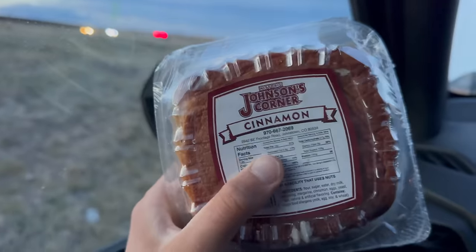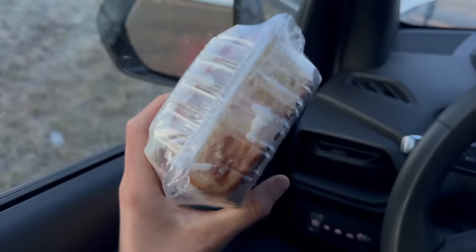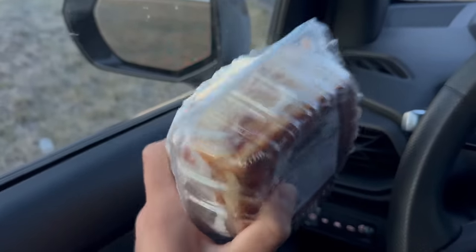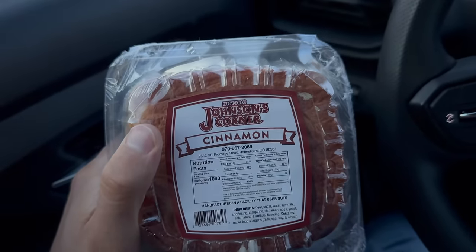And I've got an emergency snack here that I didn't even know about until now. I just found out there's a nice cinnamon roll in here. I will absolutely get sticky fingers if I start eating this, but good to know, if worst comes to worst, I've got a survival strategy, because it is howling out there. Winds are brutal. But luckily we are in a safe place and I have a cinnamon roll.